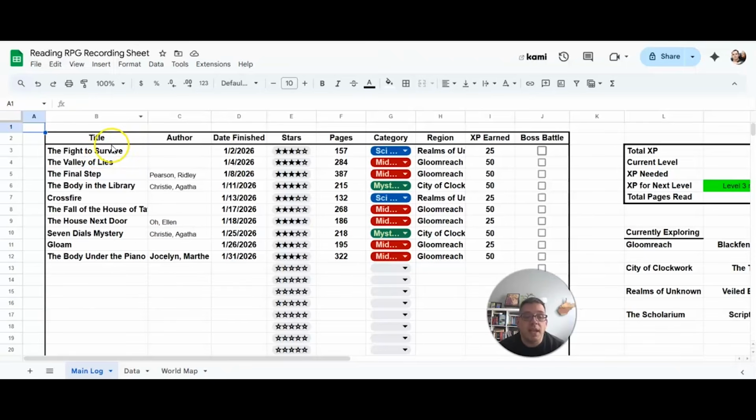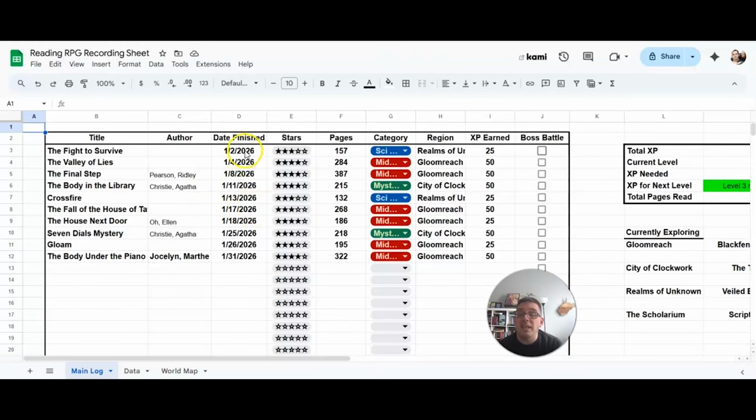So first up, I have a range of cells for the title of the book, because obviously I want to keep track of what titles I have read. And you can see here on the spreadsheet that I have already included my January reads. These are the books that I have read. Then I put in the author. You'll notice here, if you're looking at the spreadsheet, I don't have all the authors. As I was updating this, I didn't have my list of reading in front of me. So I need to go back and fix that.